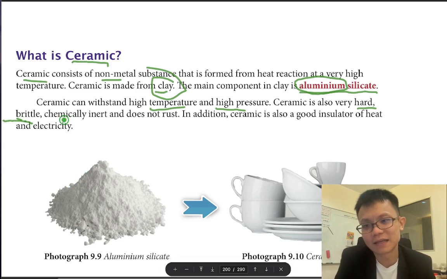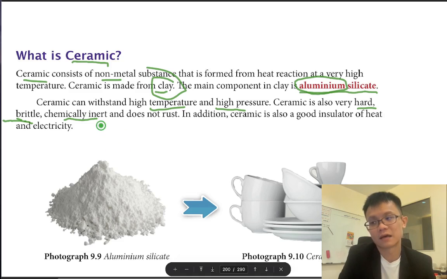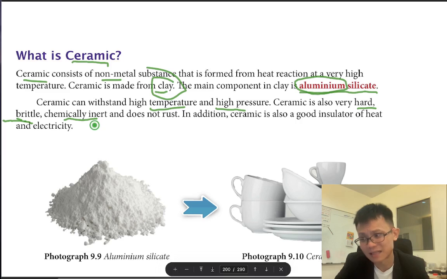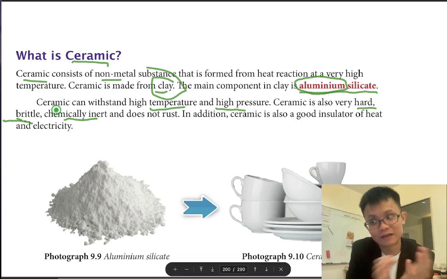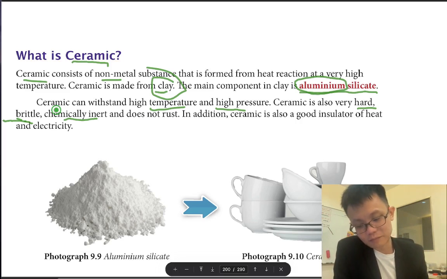And chemically inert. So when you put your food on a ceramic plate, you can eat the food with its full taste. I'm not sure whether you feel it. If you use a metal bowl, when you eat you feel different, because maybe there is some chemical reaction between the metal and the food. So when you put the food on a metal plate, it should taste different, so maybe it's not that nice. That's why it is nice if you use a ceramic plate. Is it? This one I'm not sure lah. But I feel it is even nicer if you use a banana leaf, correct or not? Because the banana leaf has some chemical reaction that makes the food taste nicer. That's why they put banana leaf on the plate.